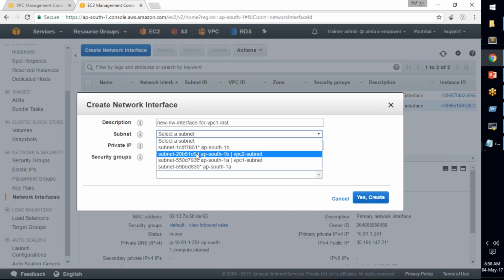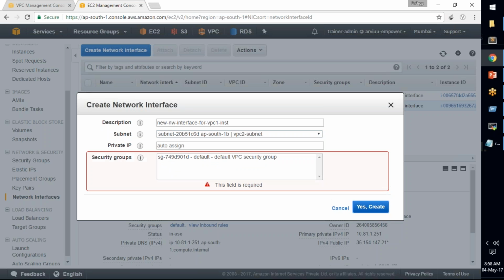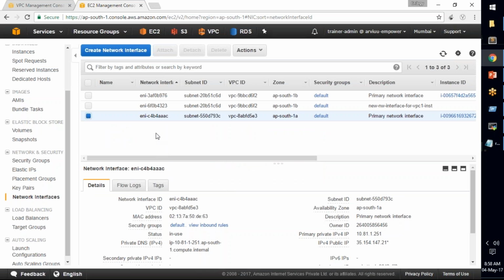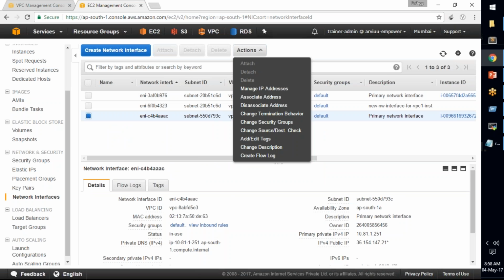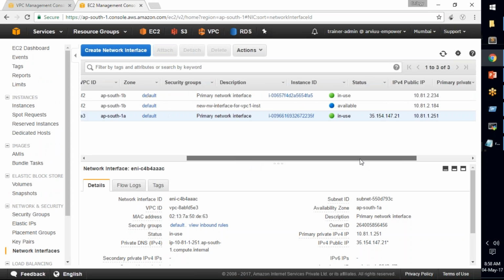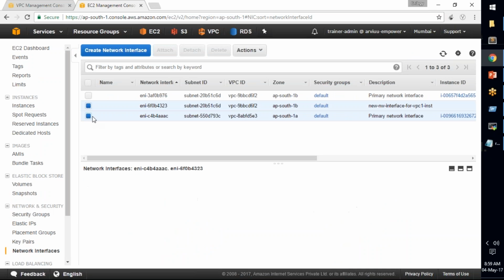I'm going to choose the VPC2 subnet now. Okay, select this. I'm going to see if I can attach it. Let me stop that server before attaching it. The attach option is not enabled for some reason. Oh, this one, I'm sorry, the second one.